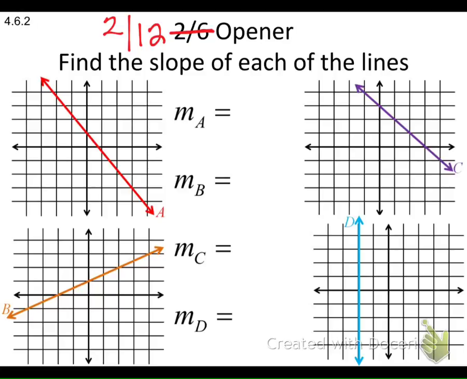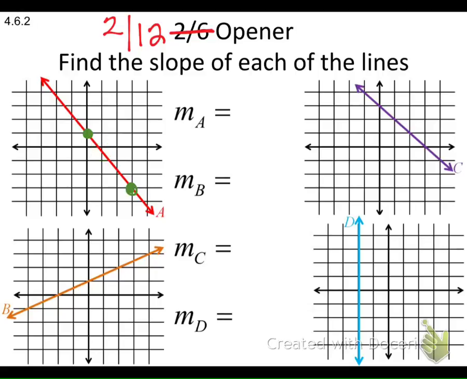So the first thing that you need to do is find 2 lattice points. Now, some lines will have more than 2 lattice points. Some lines may only have 2. But you want to find at least 2 lattice points. I like to use the 2 lattice points that are closest together. Remember, lattice points go directly in the corner of where the grid lines intersect or where the grid lines cross one another. So like this for here that I just circled, that would not be a lattice point because that line does not go right in the corner of those grid lines.